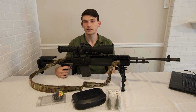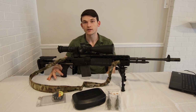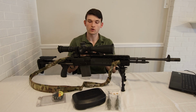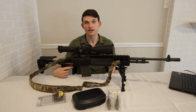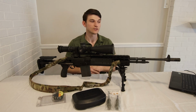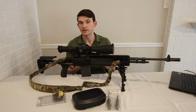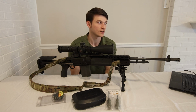So that's what the shooting sight EBR trigger does, it changes that geometry, changes the angle to be complementary to the grip. I know before I got this, my finger used to hang off the edge of the original M1A trigger, which over time dug into the pad of my finger and became uncomfortable, which is half the reason I got this trigger. The other reason is because it has a tunable first and second stage, which really lets you get more precise with the rifle because it eliminates a couple variables, like if the trigger was just a couple pounds more than what this is now, which is a pretty light hair trigger.